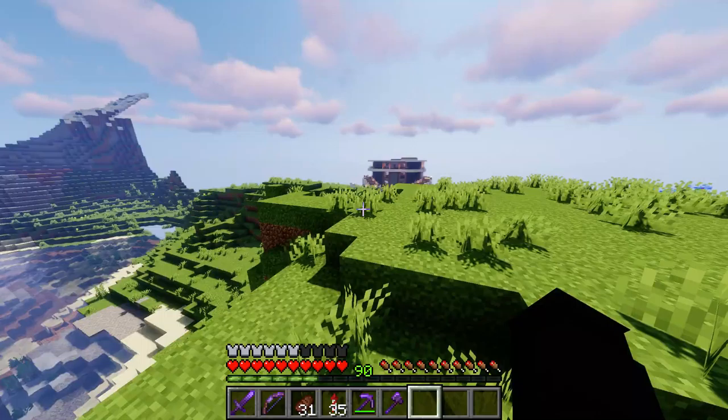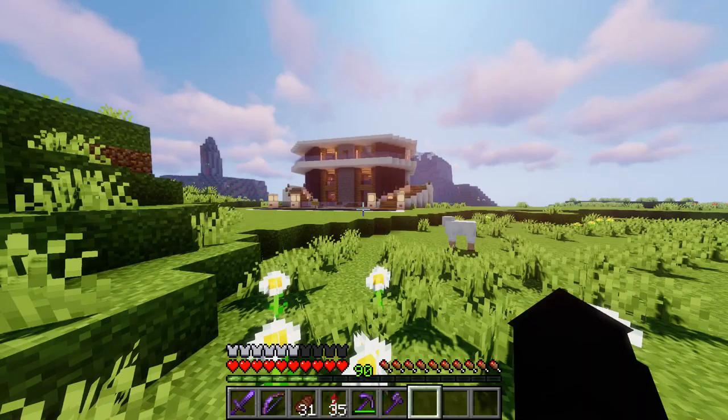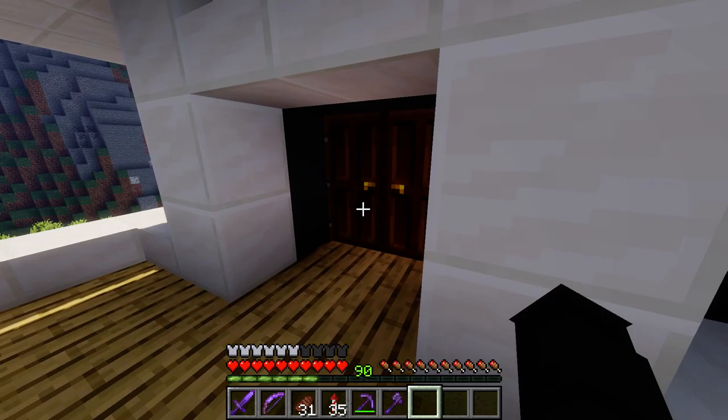So that was one of the houses. This was the modern mansion that I made for sale. One of the entranceways had a pool and all. That was another plugin, double doors like that.